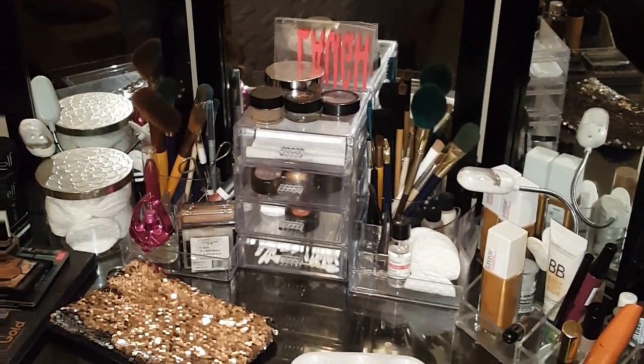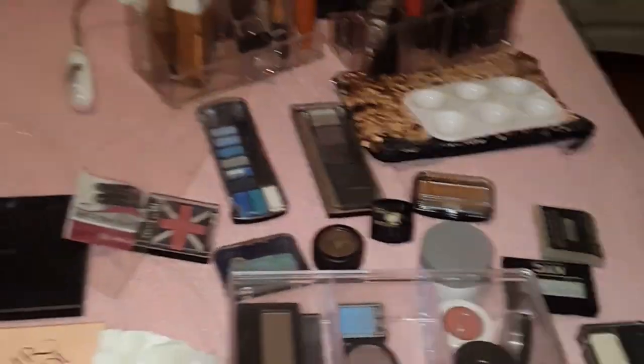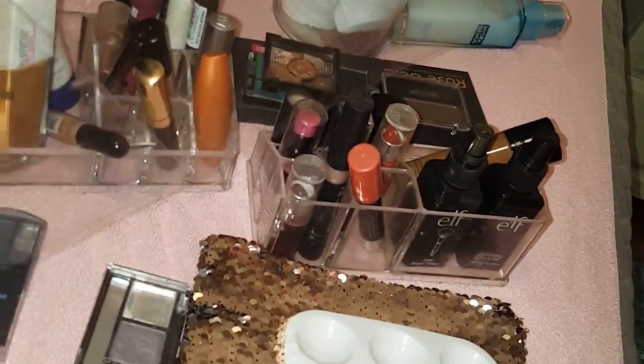My vanity is all cleaned off — I think this is the first time I've really cleaned it since I've had it. I'm so glad I'm doing this decluttering series. Here's all my makeup laid out to go through. I also have some plexiglass that I taped together as an organizer on top of the vanity, and I need to clean that too.